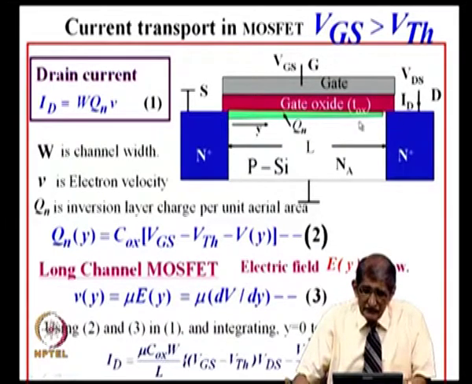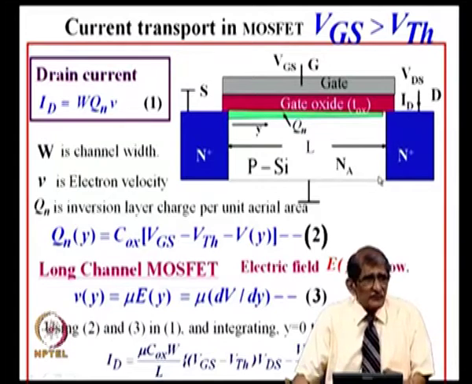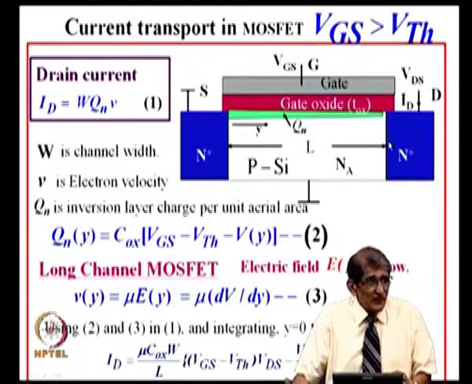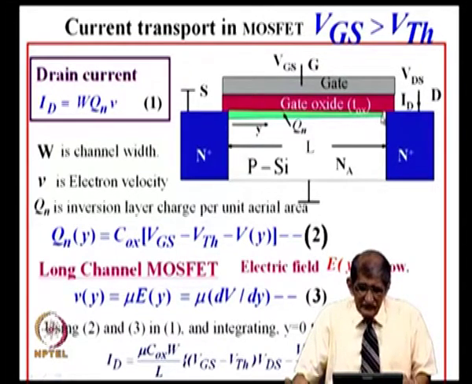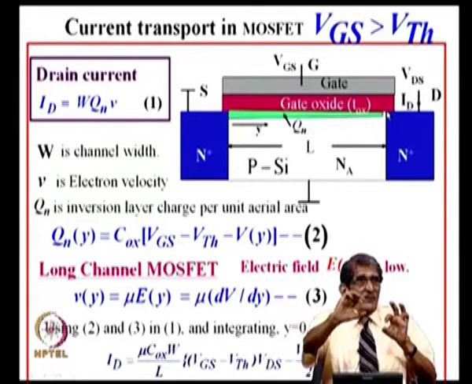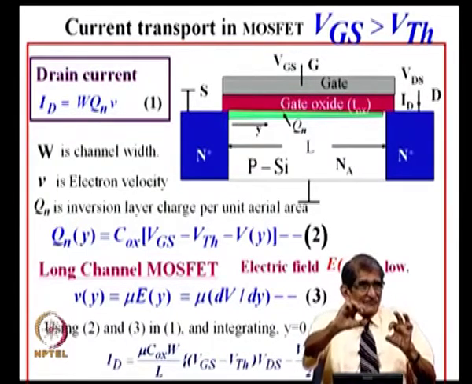So, whatever VDS you apply appears between this. I have shown a small opening here, actually there will not be any opening, it will be continuous there. Okay. So, it is a continuous path. It is equivalent to putting a resistor between this point and that. That is the implication of this law. You have put a resistor here. If the VDS equals 0, the channel charge is constant. It is equivalent to a resistance which is of uniform depth.